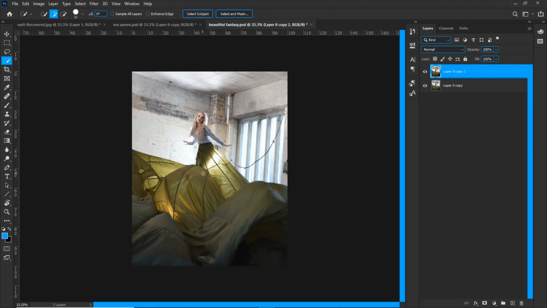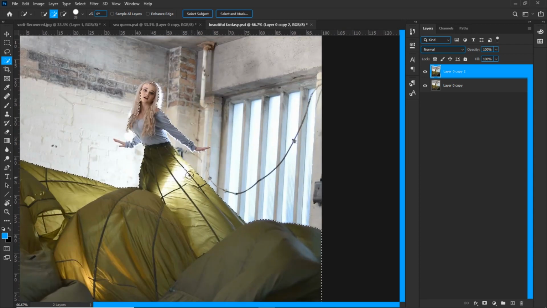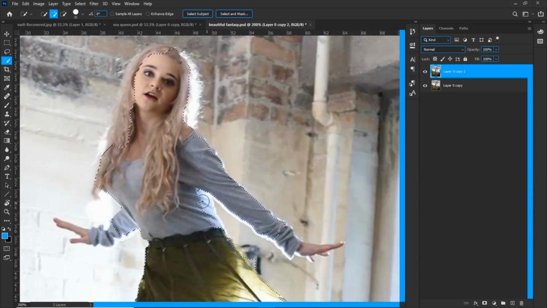And I want to separate the foreground from the background. Actually, I want to separate the model from its background so I have more freedom. I'm gonna do this using the quick selection tool because I'm not gonna be precise here. I just want a loose selection, which is kind of accurate. I won't use the pen tool since it will take too long, and I want this to be quick, and I don't even need a precise selection here, so quick selection tool is the best.